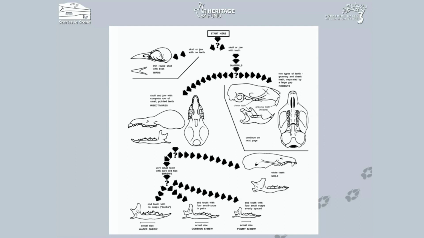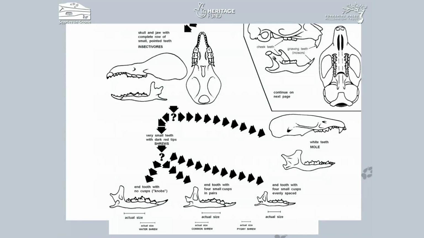For our small mammals, it's going to be instantly obvious that that particular animal is of a small stature and a small size. We've got here the main section of the insectivore key, so that's our shrews. And you can see from the key that it separates off the mole instantly.